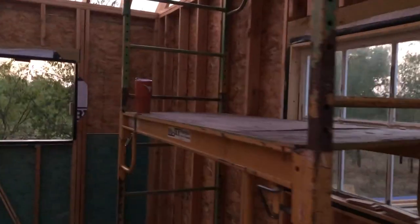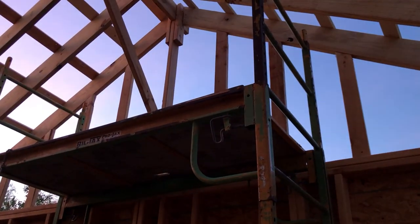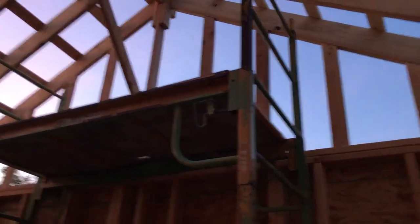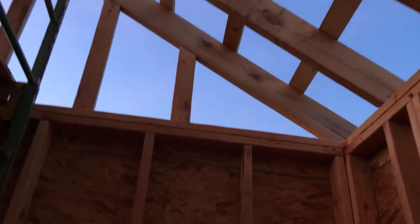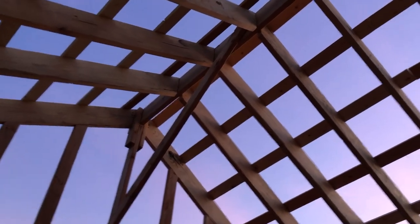All right, so walking up into the cabin here, to do the roof, you're gonna need some kind of scaffolding. Going up and down ladders ain't gonna be the best idea. But as far as our beam up top, we attached a couple of 2x10s, and that came out pretty well.